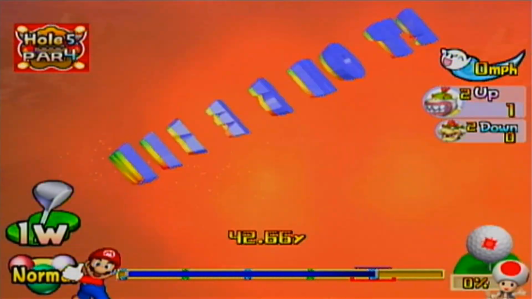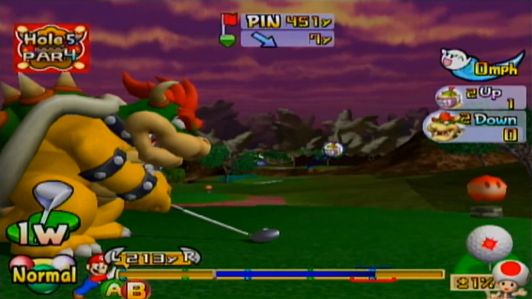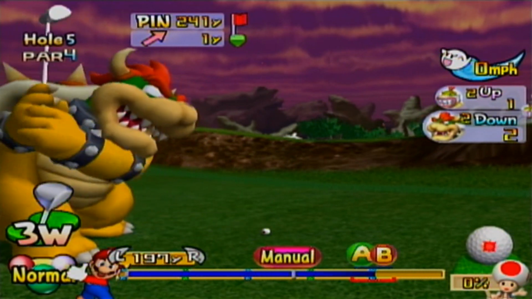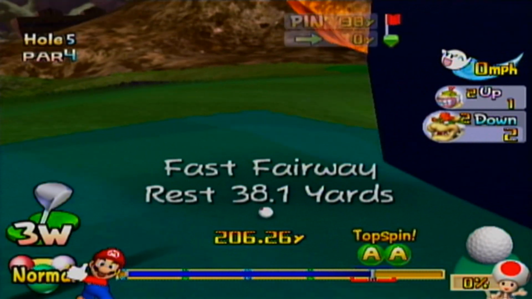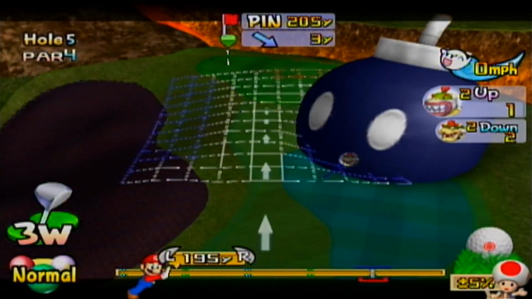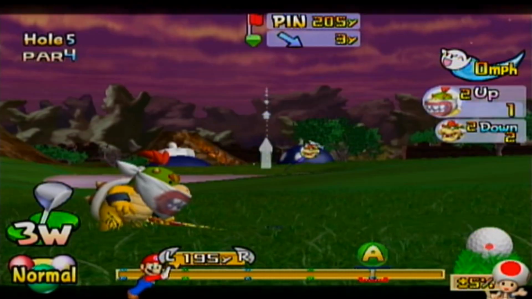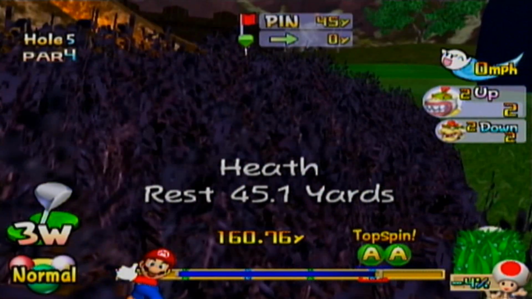Nice shot! Let's see. I kind of feel like doing top spin right here. But I mean, it's a 3-wood, so it's still gonna bounce pretty far. I'll still give it a shot. Ooh, accuracy. No, bad accuracy. Bad. It's gonna go in the heath. Or heath, or whatever. I don't care.